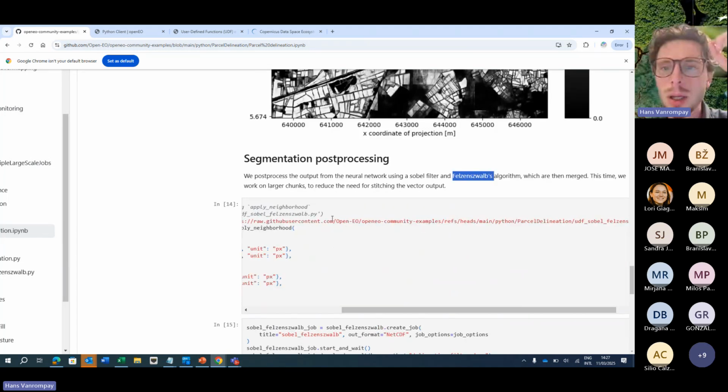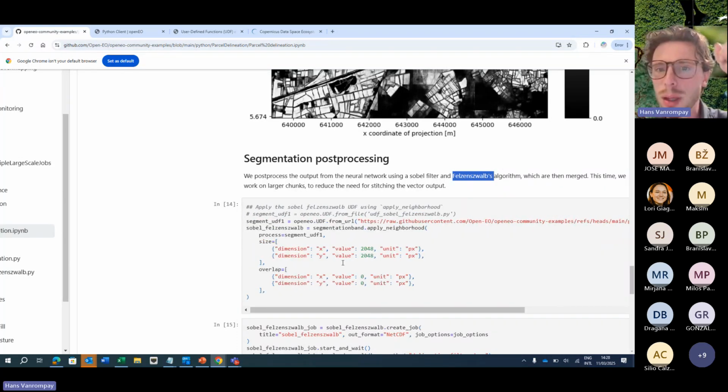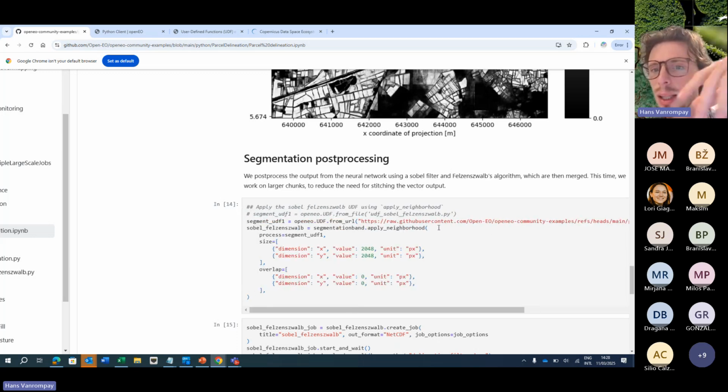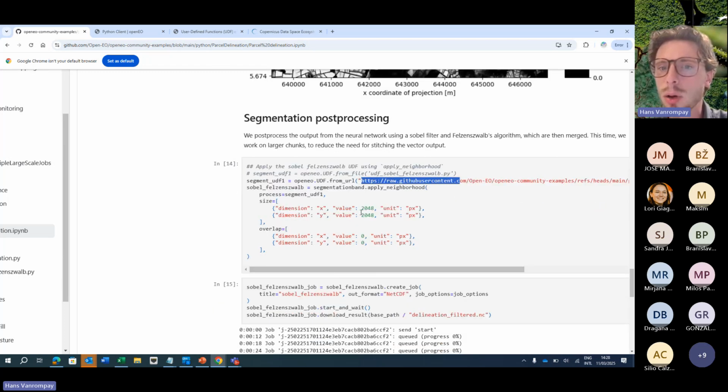We have our UDF in a publicly available location. In this case, it has been uploaded to GitHub. We tell openEO, please use this UDF and run it over our image. In this case, it doesn't make sense to do this in a patched way. So we just say, well, please run it over the entire window, 2000 by 2000, and don't use any overlap.